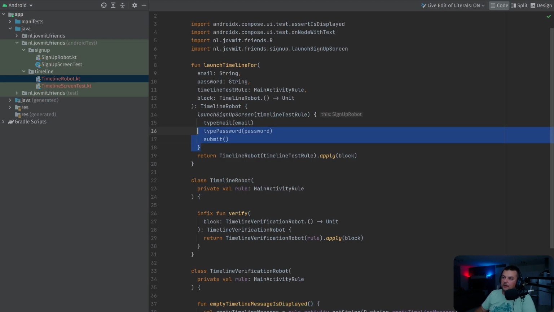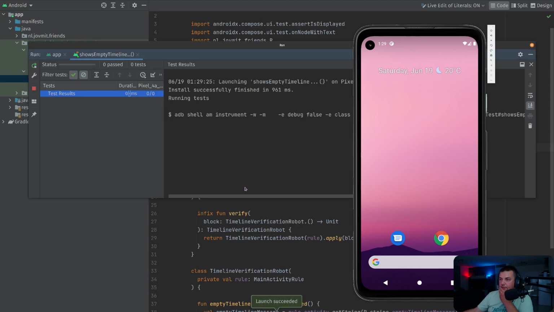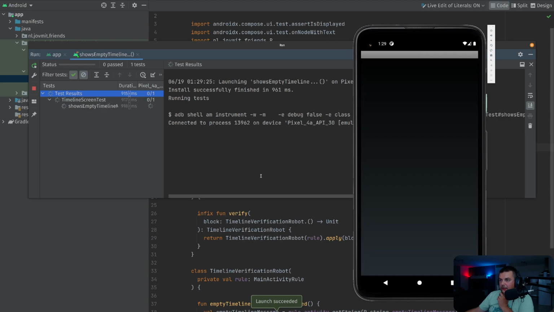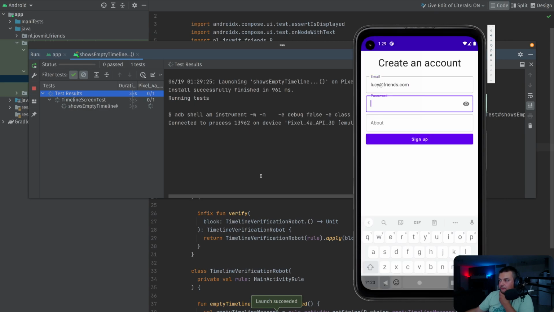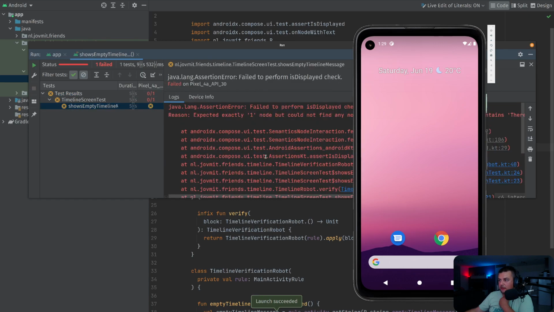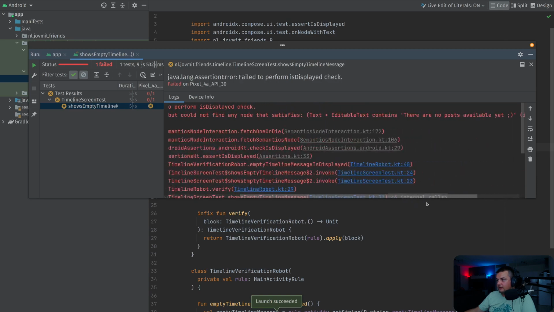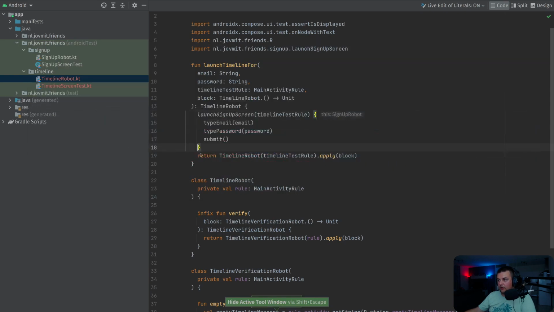That's gonna open the timeline, and then it will see if the test is gonna pass. Let's see what happens. So we saw the timeline, but let's see if it failed for the right reason. So it says expected exactly one node, but could not find any node that satisfies text. There are no posts available yet. Good, so that's what we wanted.